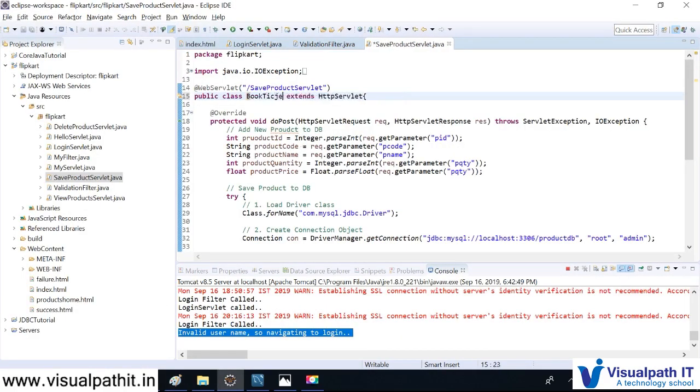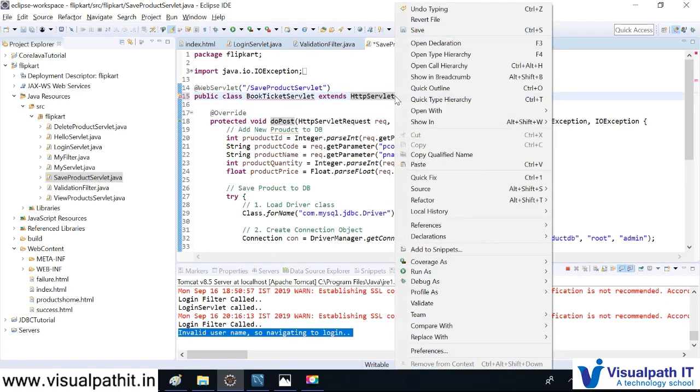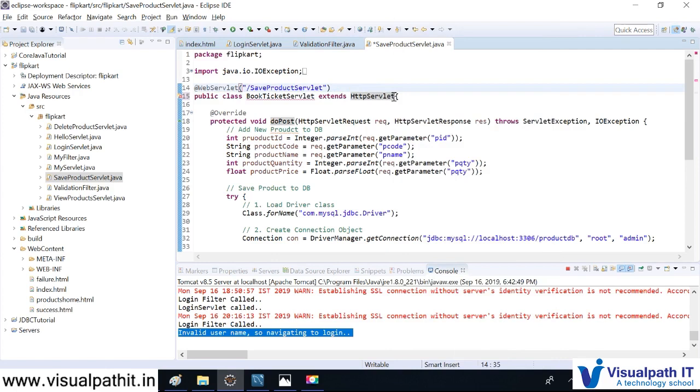Suppose you treat this one as a book ticket servlet, and then you just need to implement SingleThreadModel.